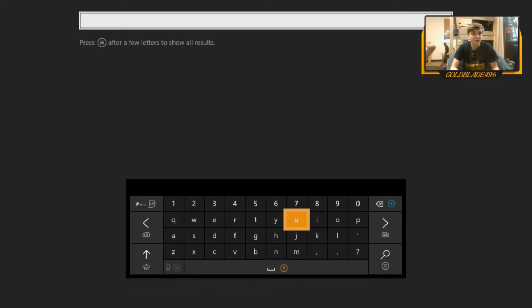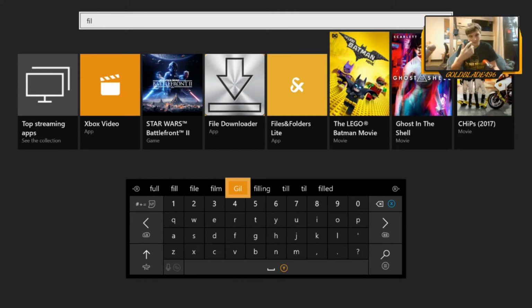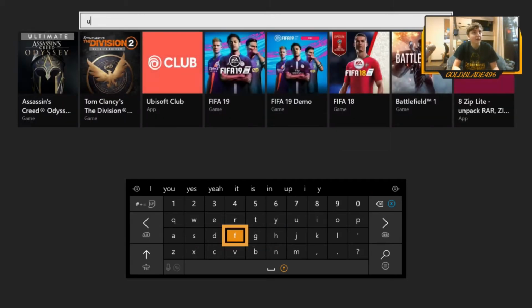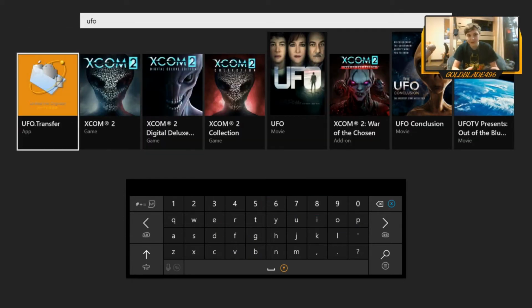So you're going to type in File Downloader, and you're going to see this. It just pops up. I barely even typed in File. And you're going to download this app right here. Then you're also going to type in UFO, and it should pop up for that as well. UFO Transfer right here. Those are the two apps you're going to need to be able to do this.